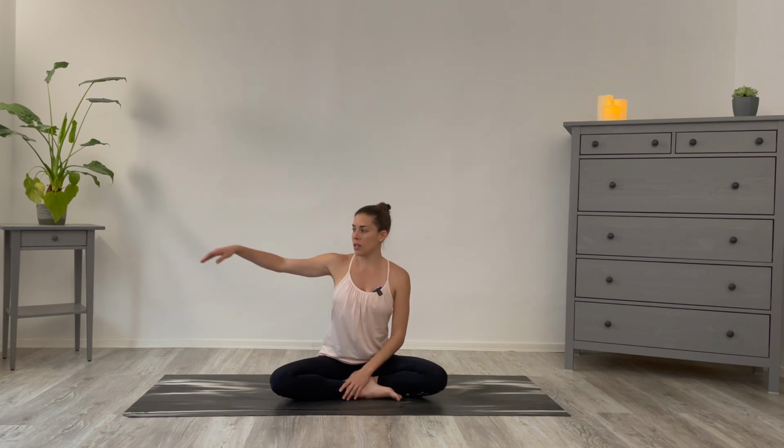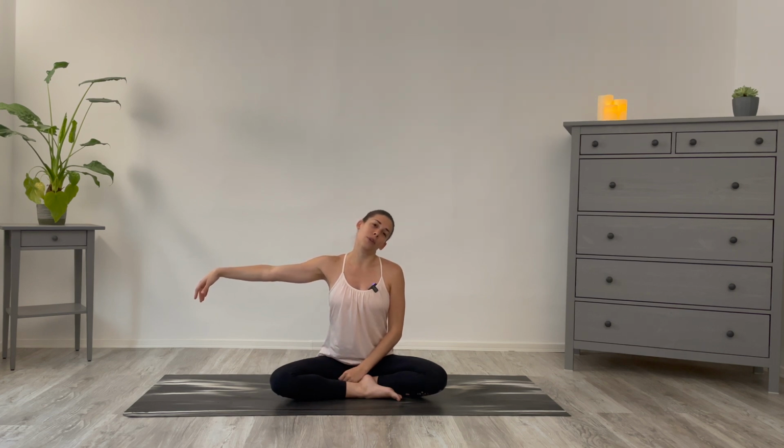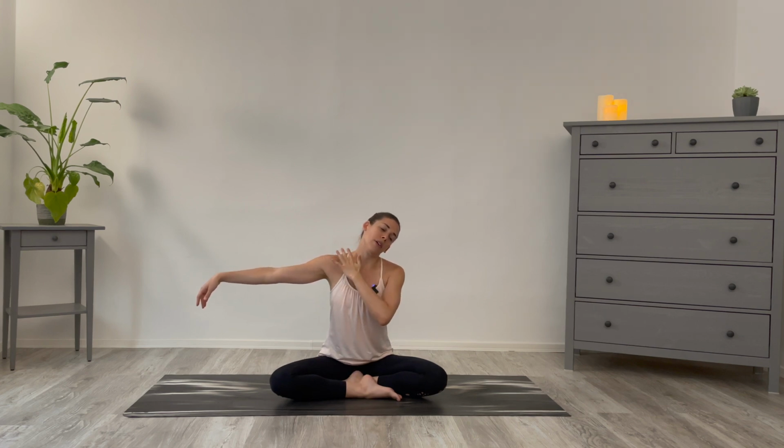And then reach and extend your right arm out in line with your shoulder and relax your hand, let your wrist fall limp. Inhale as you stretch up through the crown of your head, and then exhale, slowly release your left ear toward your left shoulder. Now soften the muscles in your jaw, relax the whole right side of your neck and into your right shoulder.